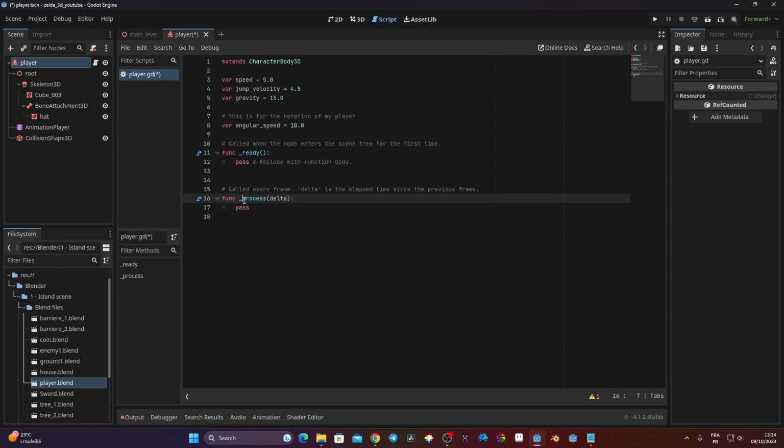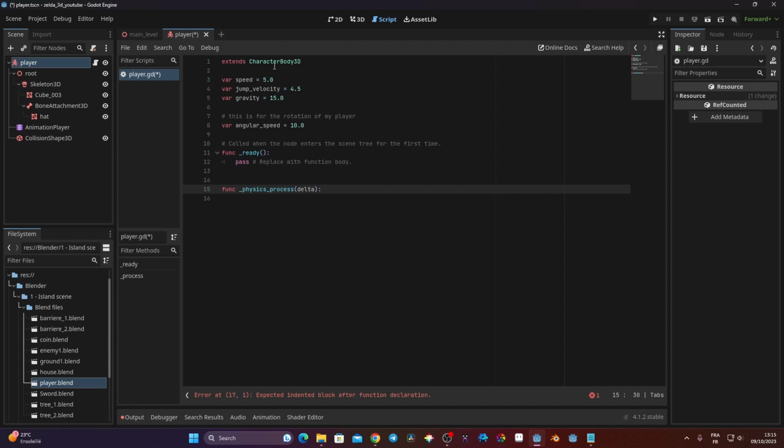So now I'm going to change the process function that we have here with another function. So I'm going to remove that, and I'm going to type func _physics_process(delta). When you are dealing with CharacterBody3D, it's important to use physics_process delta because we are applying physics to our player. So process is a function that is built in Godot that checks 60 frames per second objects that are not automatically physics related, and physics_process is a function that is also checking 60 frames per second what's in that function, but it is for objects that are physics related, like it's the case for the CharacterBody3D.